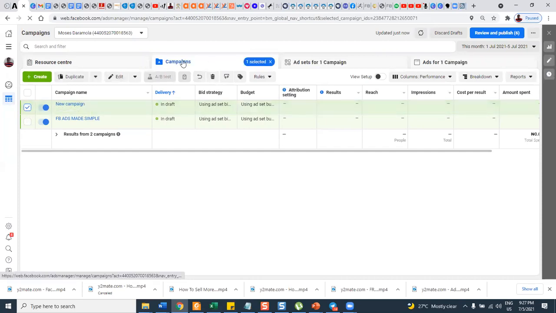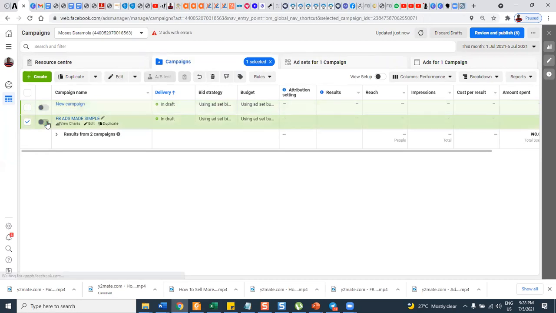So at the campaign level, once you get to the campaign level, you see that it is already highlighted. So you can see that it is on. Okay, that means the ad is on. I can decide to turn it off. Once it is greyed out, that means I've turned it off. But if it's blue, it's in draft. Okay, I can review and I can publish it. Once I do that, Facebook will now start processing it and reviewing it.